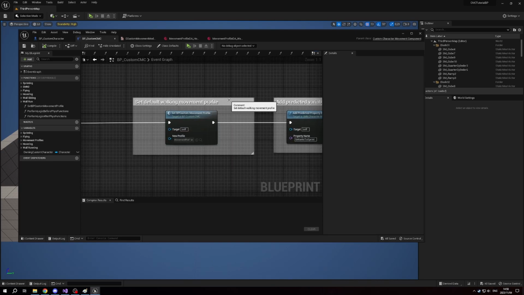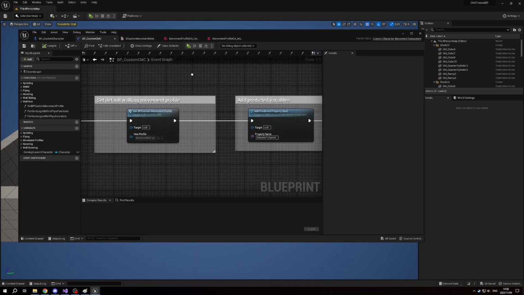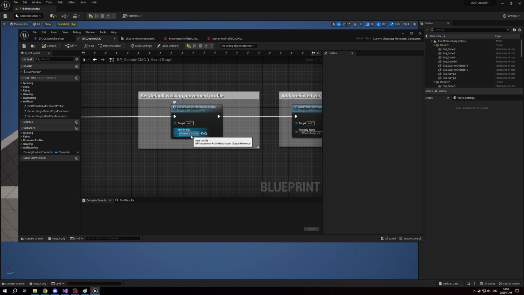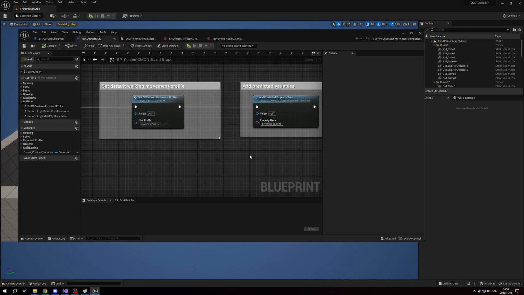Our movement profiles are basically our movement modes, but because we can be just changing variables up, we can't always call them a new movement mode. There might just be a subset of our existing movement mode, which is kind of nice to have there. And so you can see we set it up by saying, okay, when we start up, just use our normal walking movement profile. That's our baseline one.